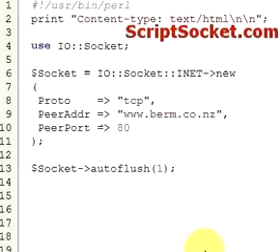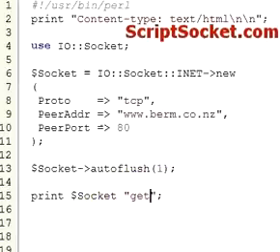Like so. So after we've connected to the port, we have to send an HTTP GET request to get the file from the web server. So we print our GET request.